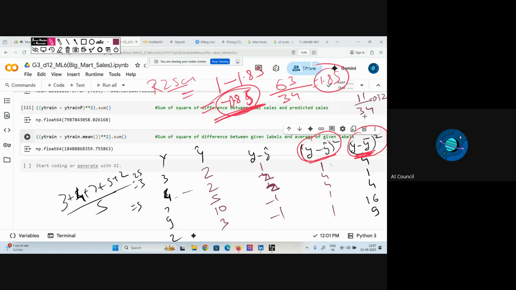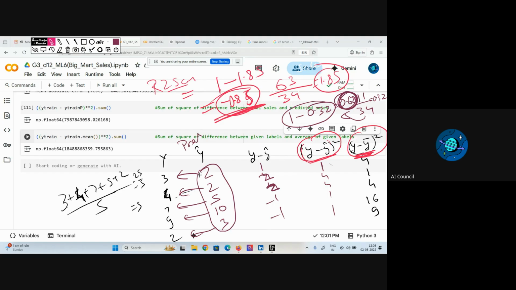Okay, now if you calculate R2 score, it is 1 minus 0.32. That would be equal to what? 0.68. So when the predicted value comes closer to the actual label for each sample, the overall R2 score becomes positive and goes close to 1.